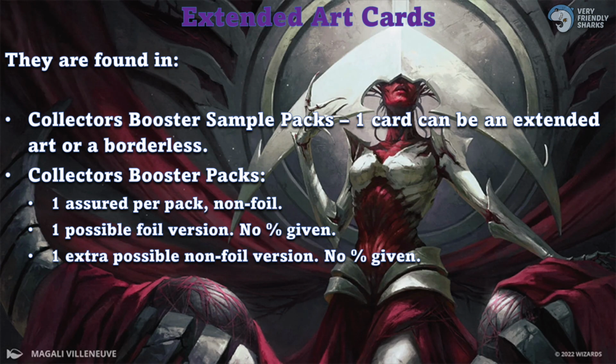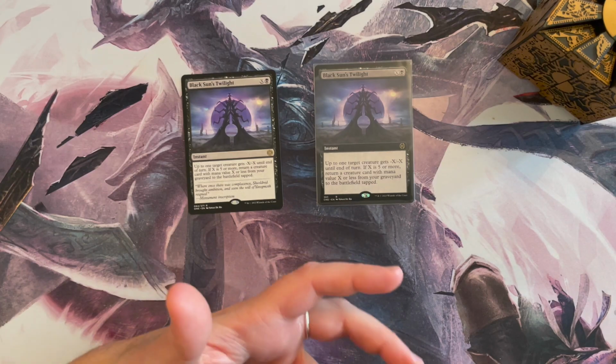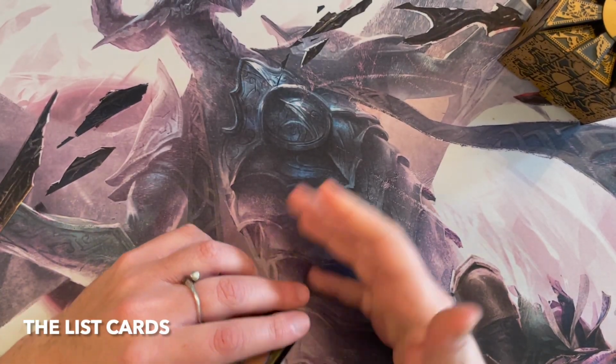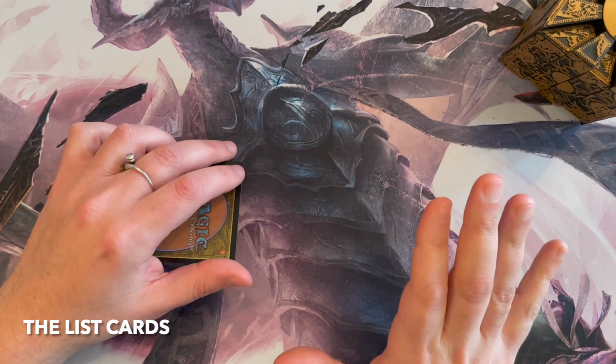These can be found in the collector's booster sample pack, in the extended art slot. There can be either this or an extended ICHOR or extended jumpstart card. And in collector's booster packs themselves, you have 1 assured per pack, non-foil, and then 1 possible foil version, but no percentage given, and then an extra possible non-foil version, also with no percentage given. So realistically, you get 1 per pack, but up to 3 per pack if you get lucky with the foil, non-foil version, and extra.